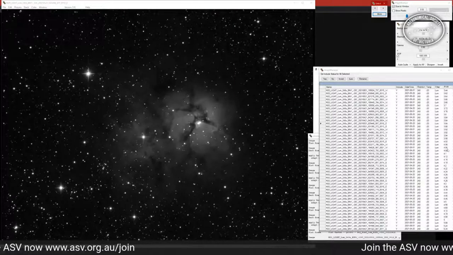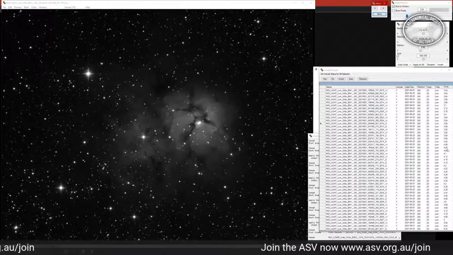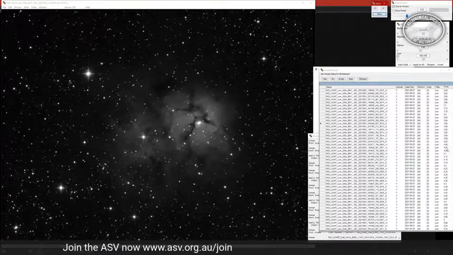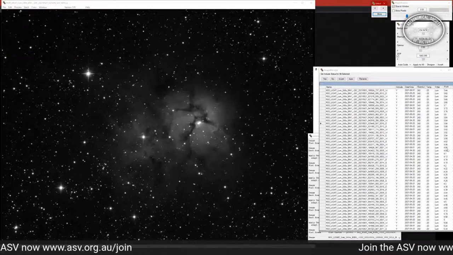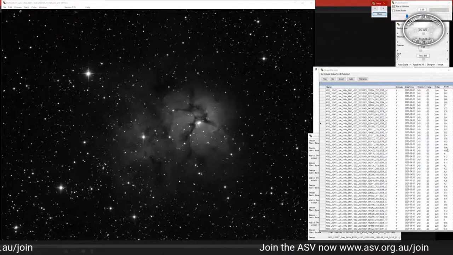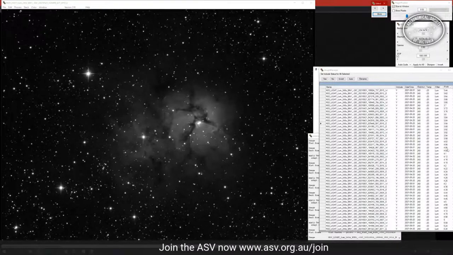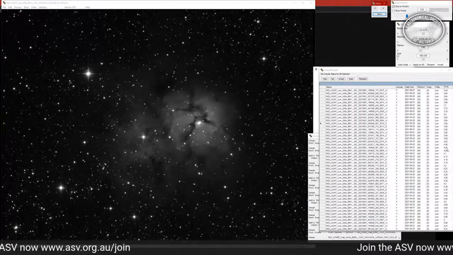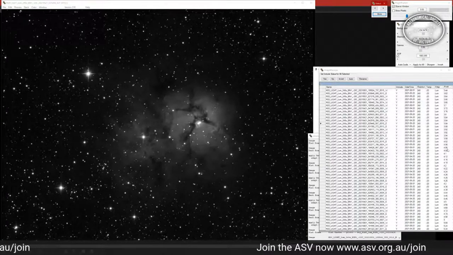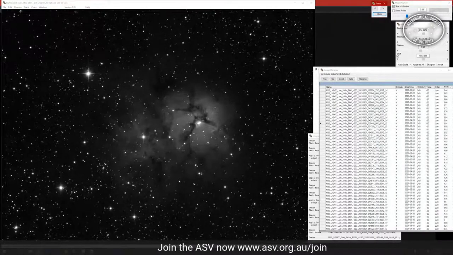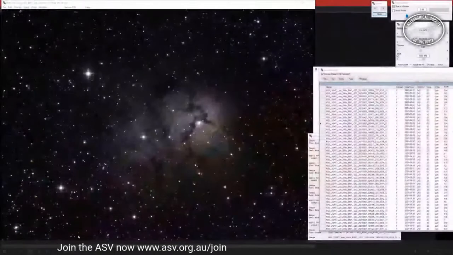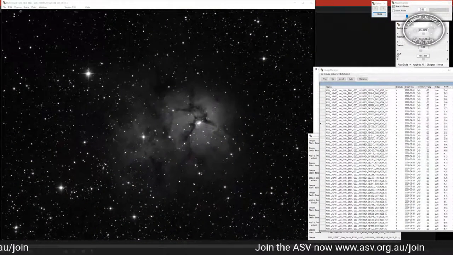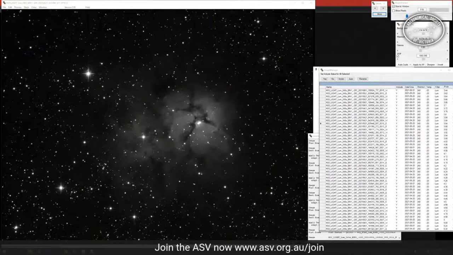Now, I talked about moving 200 counts. The camera takes 16-bit data. So each pixel is a 16-bit integer when it comes out of the camera. But CCD stack, I am saving, I hope I am, let me just check. I'm saving 32-bit floating point data for when I save an image.